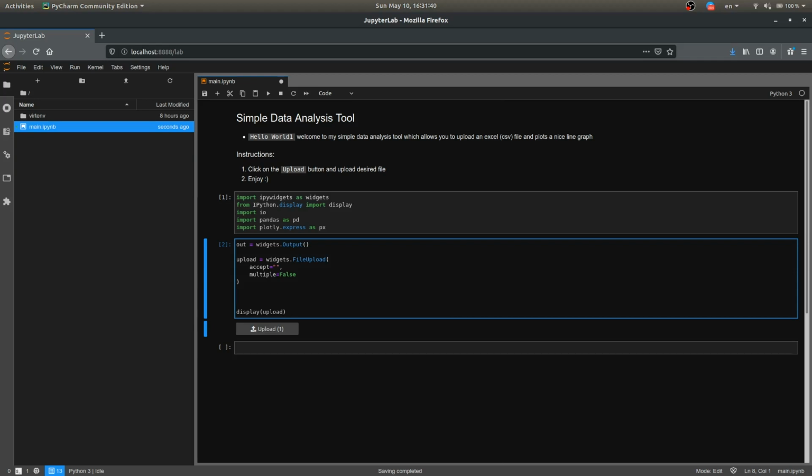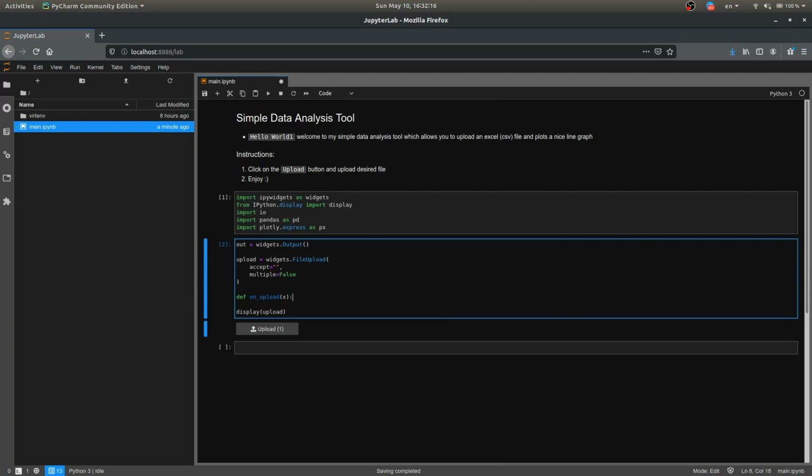First, let's begin by defining what the file upload button will do after the file has been uploaded. For our purposes, I'm going to call this function on_upload, which takes in the event.